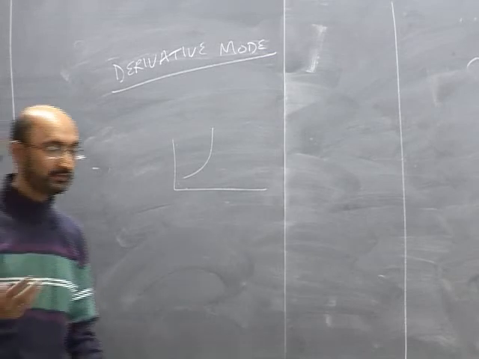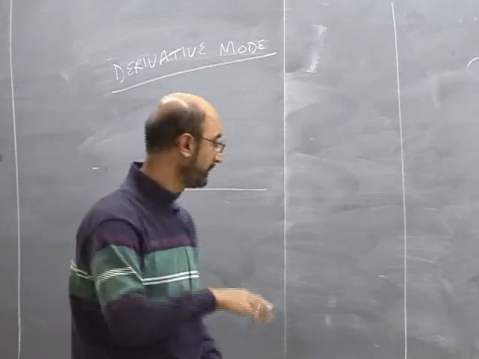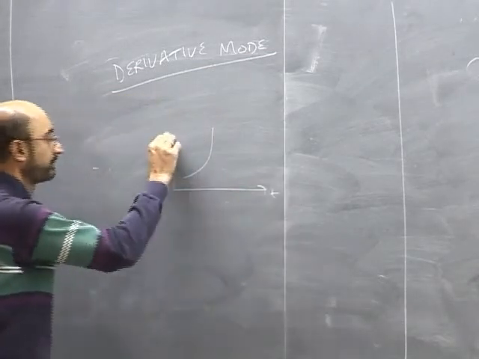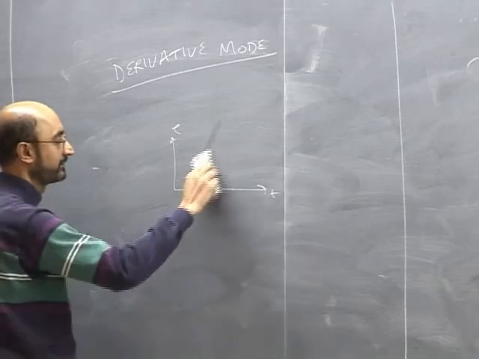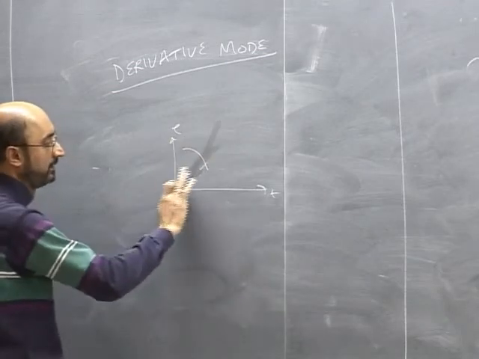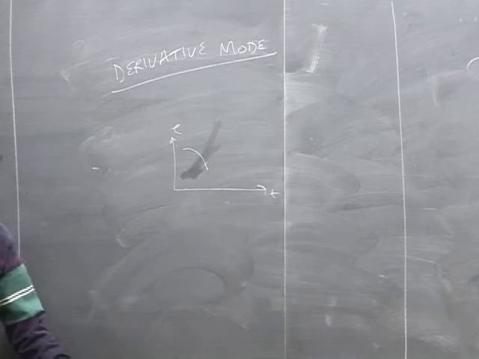The other way is a bit easier to understand. Let's say the error is dropping. So this is time and this is error. Let's say the error is dropping fast. Then you say, wait a minute, if the error is dropping fast, I'm probably going to overshoot if I continue with this. I'd better ease off.